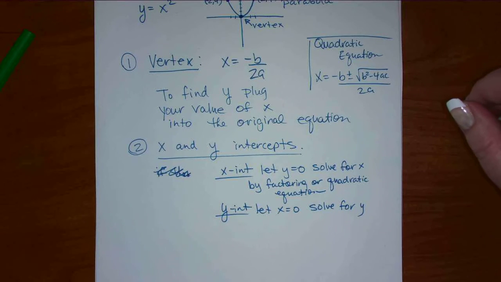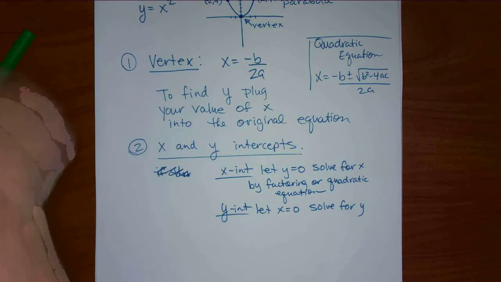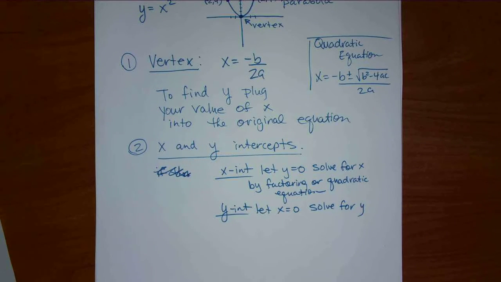So 1, 2, 3 steps, you plot the points, you draw the graph, you remember which one's the vertex because that's the bottom of your U. And that's what we'll practice. So we're just going to do a bunch today with all different sort of things happening in them. Okay, number 1.